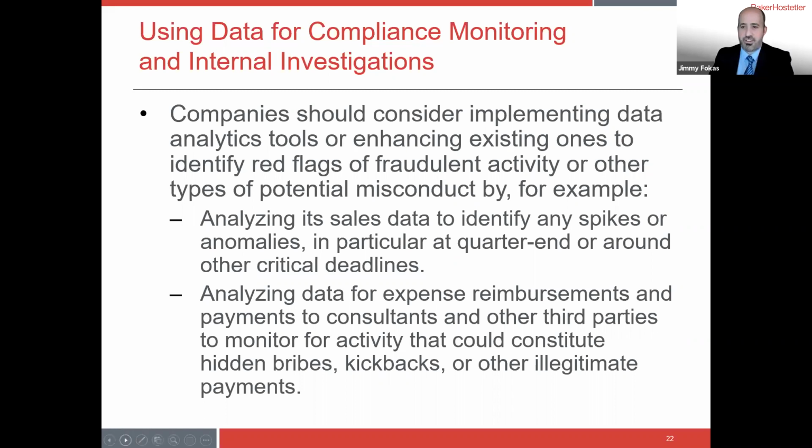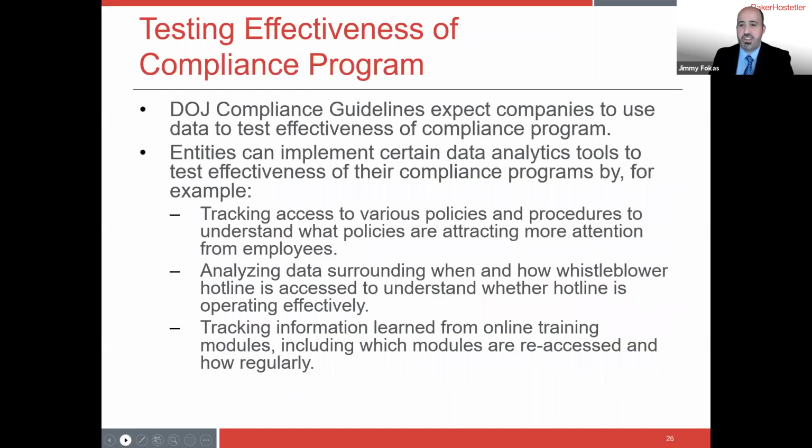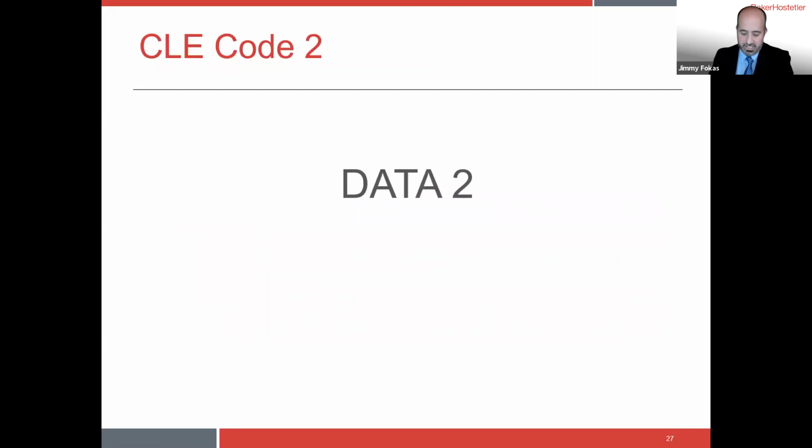And I'm going to ask our friends at Deloitte the loaded question, though, because in most internal investigations we're now inundated with communications. It used to be that you pulled the emails and we thought that was a lot of information. Now we pull the cell phones, we pull the Zoom chats, Microsoft Teams, what have you. What can companies do, and how can they use data analytics to make those reviews smarter and more efficient? Understanding we have a minute, so no pressure, guys.